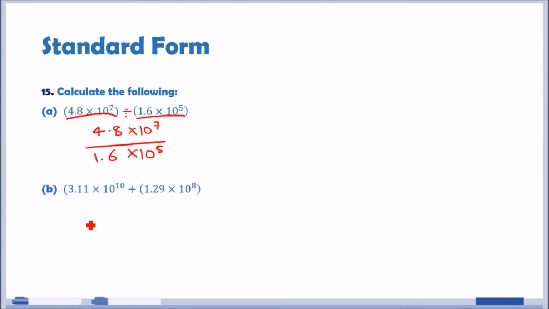Good, much better. Thankfully we can cancel as we go, so treat this as two fractions. So here we got 4.8 over 1.6. Notice immediately that this value is in the 1.6 times table, it's actually 3 times bigger than this. So in fact we can cancel this 3 times. It becomes 3 over 1. Then 10 to the power 7 over 10 to the power 5. Using the law of indices, if you're dividing, you subtract the power. So here, you subtract 7 and 5. This becomes 10 to the power 2. Hence, the final solution is 3 times 10 to the power 2.